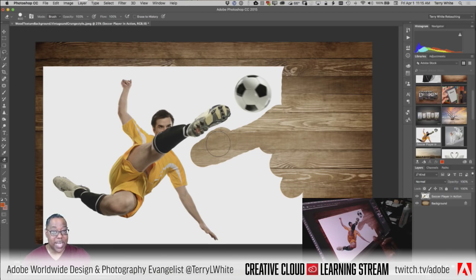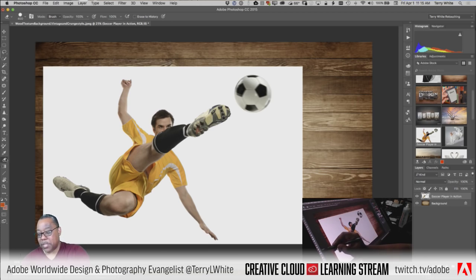And if I make a mistake and I don't see it right away, and I save the file and come back later, I may have erased part of the ball there and I don't notice it right away. If I save this and come back, that ball is gone. There's no getting it back without replacing this layer again and starting from scratch. So that's why we don't use the eraser as much as we used to, or if you are using it, okay, but there are better ways. So let's not do it that way.